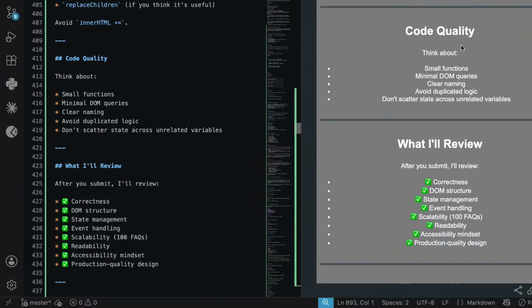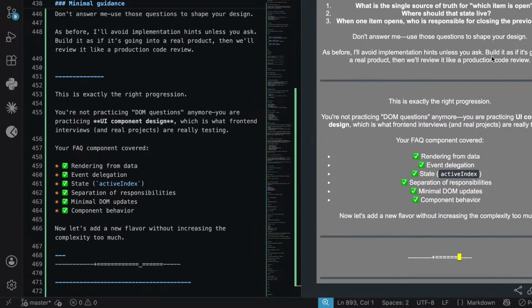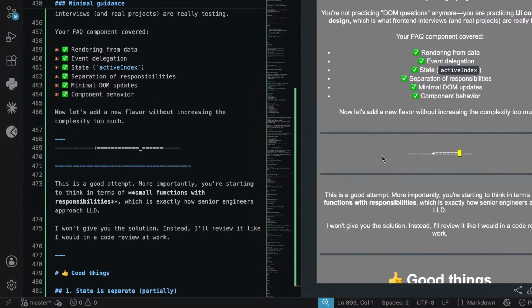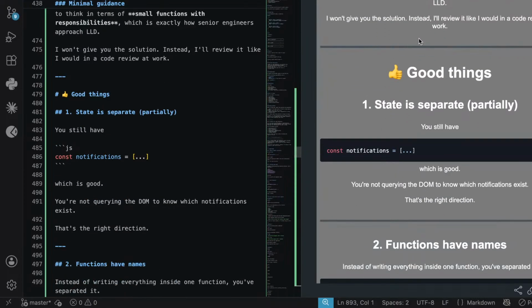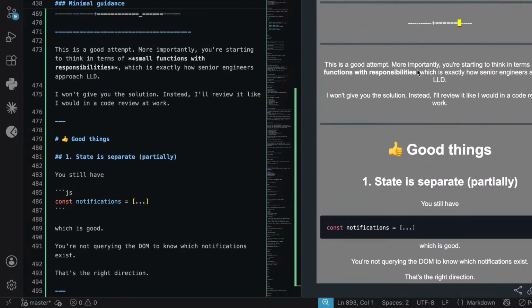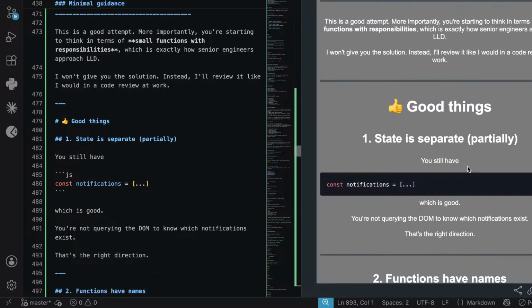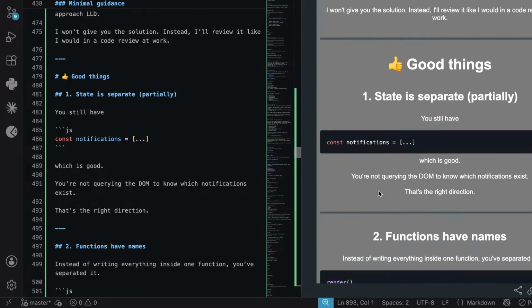What we have is a minimal guide. Hi Purvik, we have a viewer, Purvik. Hi. So we are working on a toast notification system. In the previous session, we tried to complete it fully, but it has some issues and cannot satisfy the conditions up to the mark. So we are completing that question in today's session.